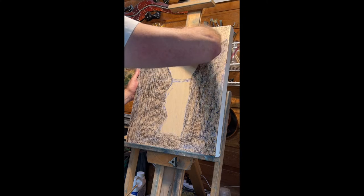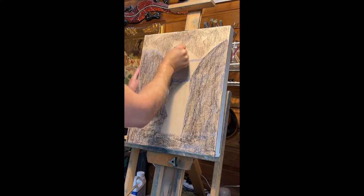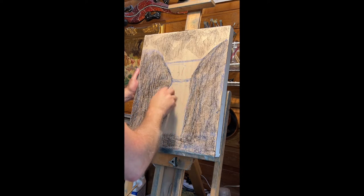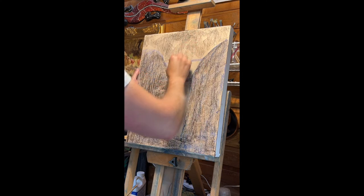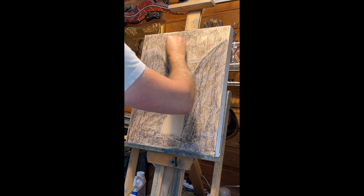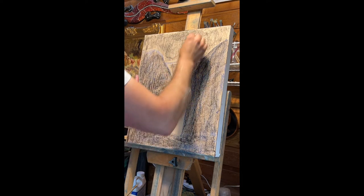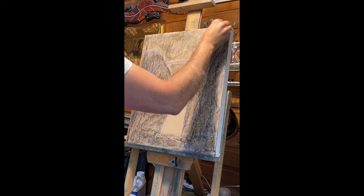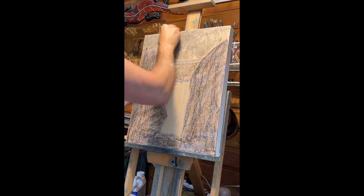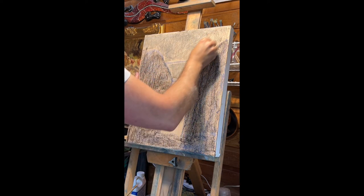This is the back part of the waterfall area. So there's two parts of the waterfall. There's this long chute that we're going to build here, and then there's a pool, and then there's the second part of the waterfall that drops. So I've got to create the first part here. And at this stage, it's really just blocking it in and color, covering the surface is what I'm really concerned with at this moment. This is an ash gray, and it's a Van Gogh. That over the top, kind of lighten up that brown I just put in.